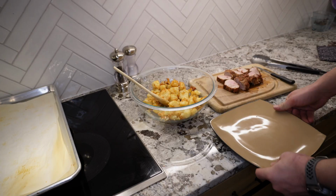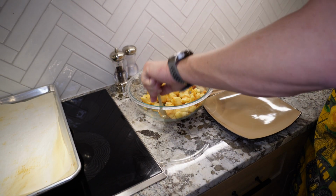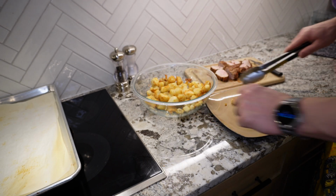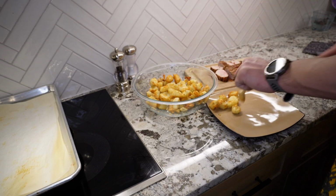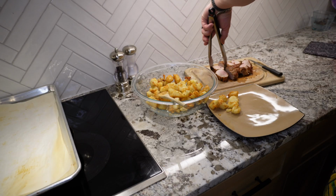Okay. If you can't tell yet, I'm a meat and potatoes kind of person. You've seen 2 recipes of cooking food now, and both meat and potatoes. So we're gonna throw a few of these potatoes on a plate for Brayson. How's that? Good? How many pieces of meat you want? 1 or 2? 2. 2 pieces, he says.